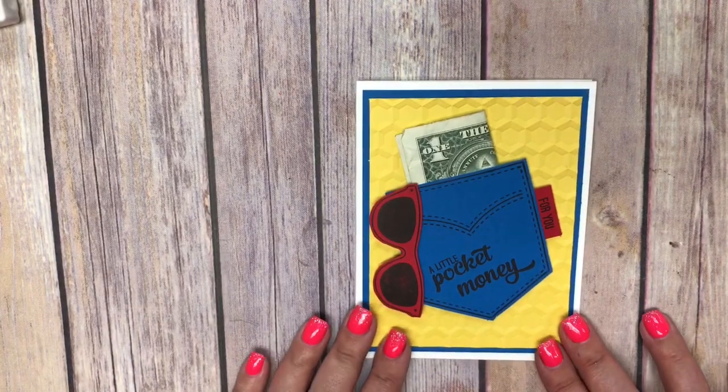But I was thinking graduation open houses. We have a handful we got invited to. And so this is the card that I'm going to be giving all of them.